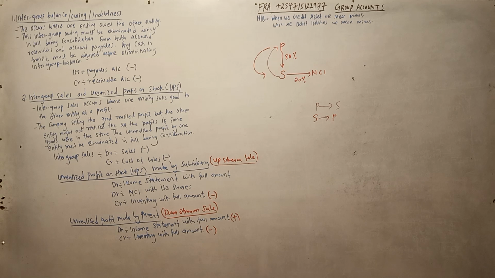I think we can progress. When you talk about intergroup sales, remember we have combined it with unrealized profit. The first one, intergroup balances, involves cash in transit, which must be adjusted before eliminating. So in an exam, you check if there was any cash in transit. Number 3, we can move to another item: intercompany sale of non-current asset, or transfer of fixed asset, with UPFA.